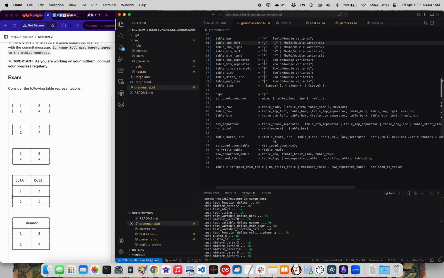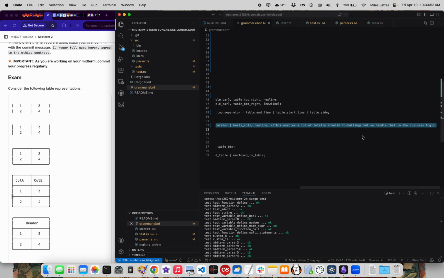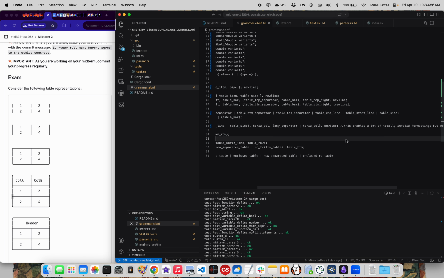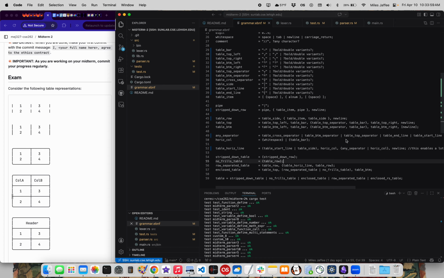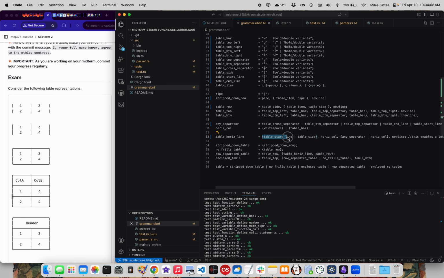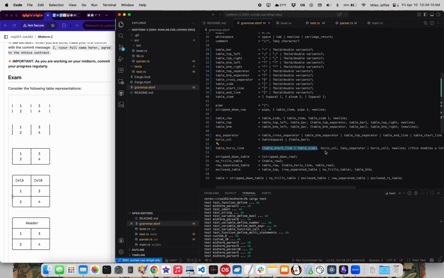These horizontal lines, we'll talk about this more in the parser. I had to compromise a lot on their design. As you can see, it enables a lot of pretty bad formattings, but I decided that was an acceptable loss. Right now I just have them as a start line, some amount of white space or a horizontal bar, and some amount of separators or a horizontal column to endings.